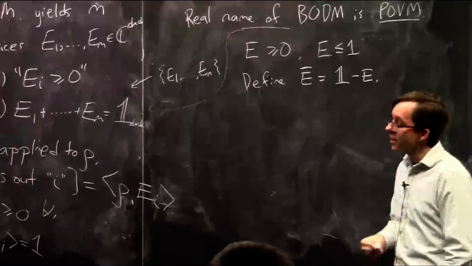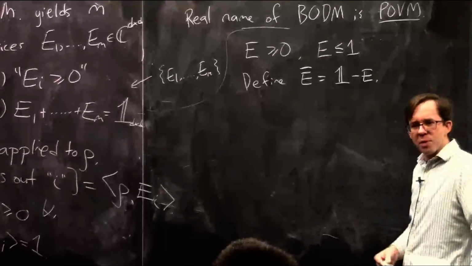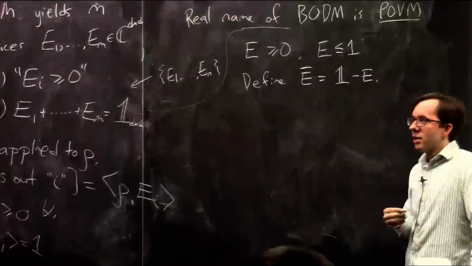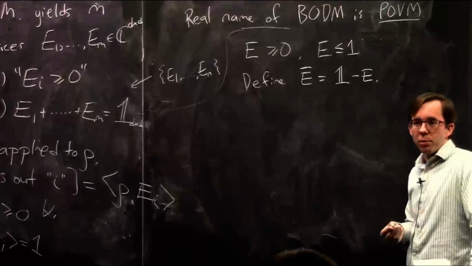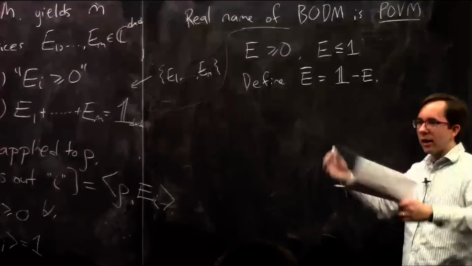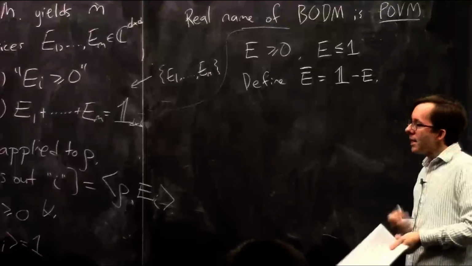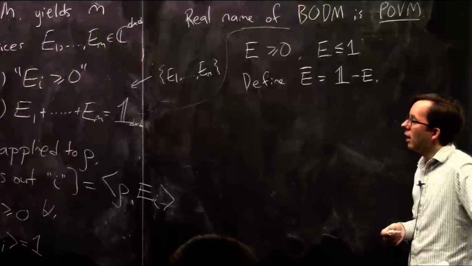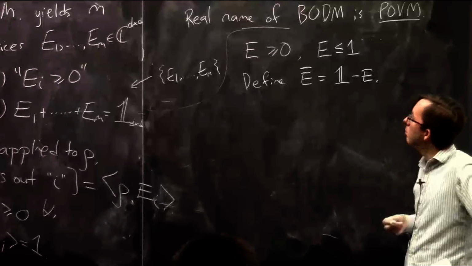So a 2-outcome POVM is also an extremely commonly discussed thing, especially if you think about a quantum circuit whose goal is to solve a decision problem. It's some complicated thing that takes an input, and eventually it ends with a measurement. You can set it up so that the measurement just has 2 outcomes, like yes or no. It's trying to decide a decision problem, and so it can be thought of as a 2-outcome POVM.